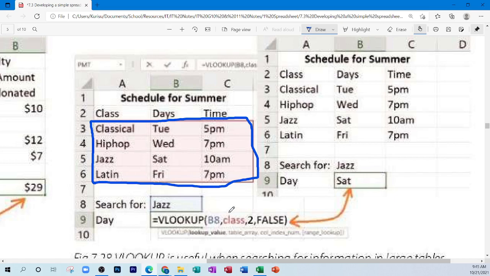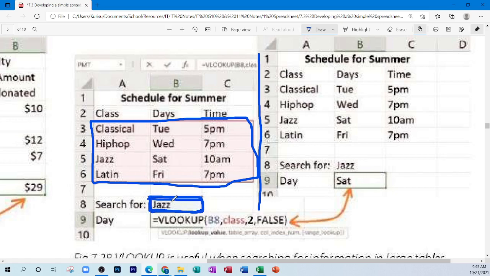On the left hand side, they're searching for jazz. At the bottom, they're searching for jazz. So they created =VLOOKUP(B8. B8 is the cell with jazz here, so that is what they're looking for.